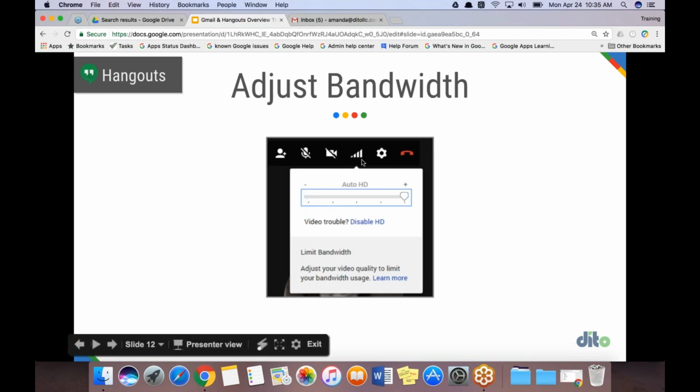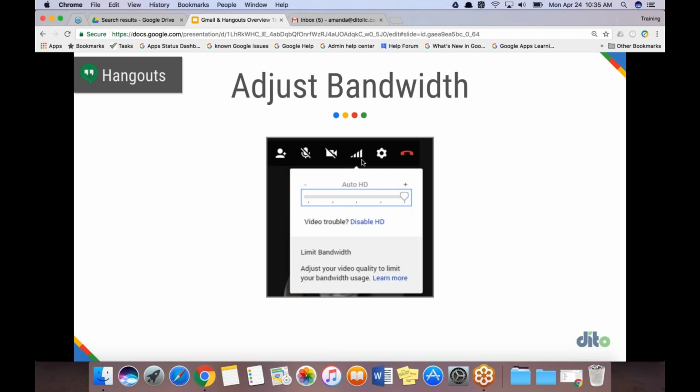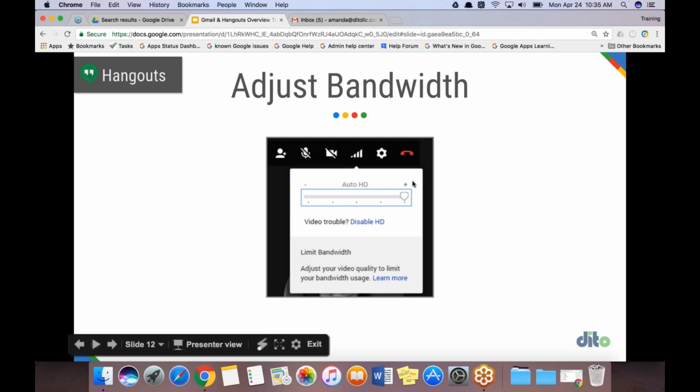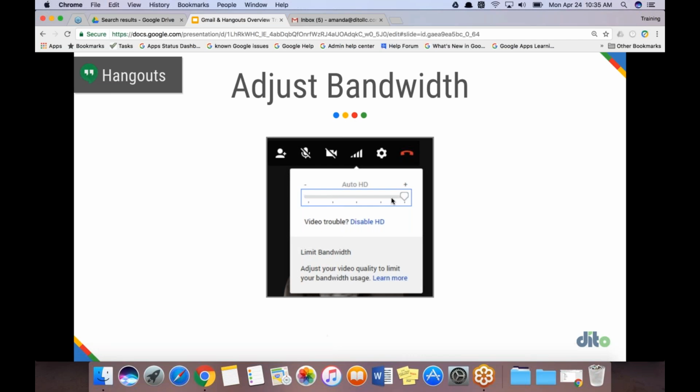This button here is for if you're experiencing some choppiness in the video call, or the screen is freezing, which I know some of you are experiencing right now, unfortunately. There's a nice feature in here to turn down what's known as your bandwidth. Oftentimes when you're experiencing choppiness or screen freezing, it's because your internet's not really that strong, or there's just a lot of people on it right now and it can't deal with that.